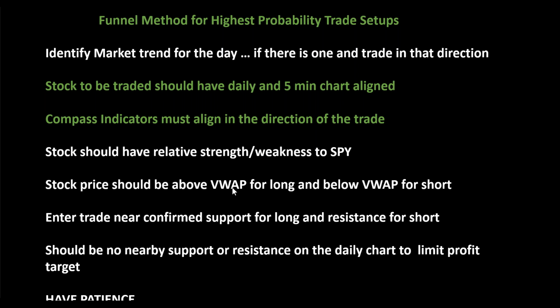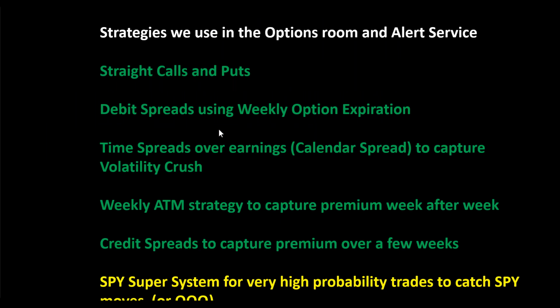The volume weighted average price is an indicator that goes on your chart that all institutions use. So you want to be trading long only if it's above the VWAP and trading short only if it's below the VWAP. And have patience. I focus on this all the time. Have patience. And here are the strategies we use in the room.